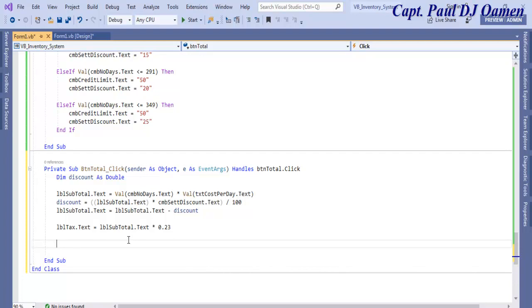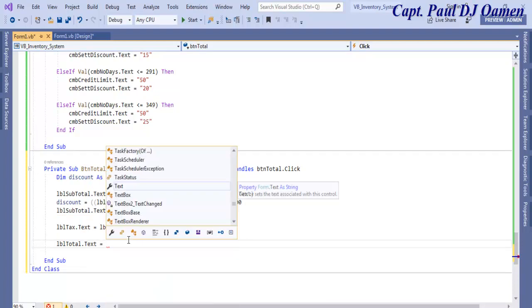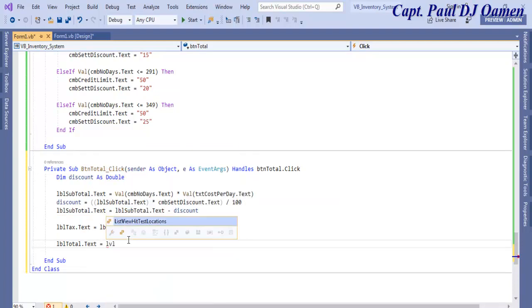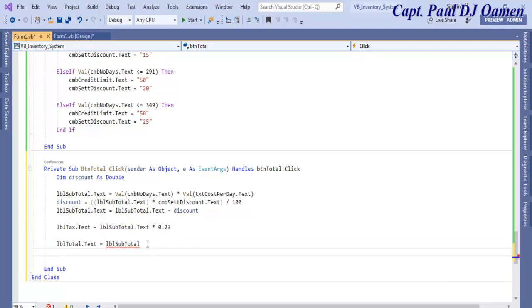Now let's go for the total. lblTotal.Text equals lblSubtotal.Text, and now we're going to have to work this out.